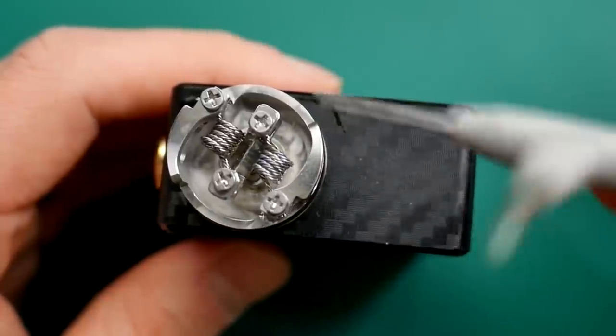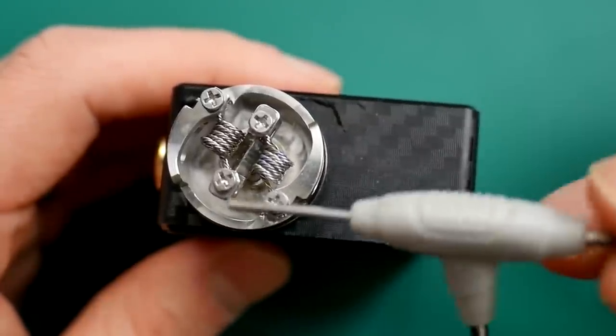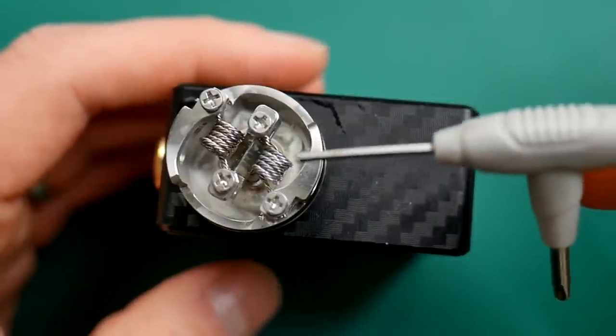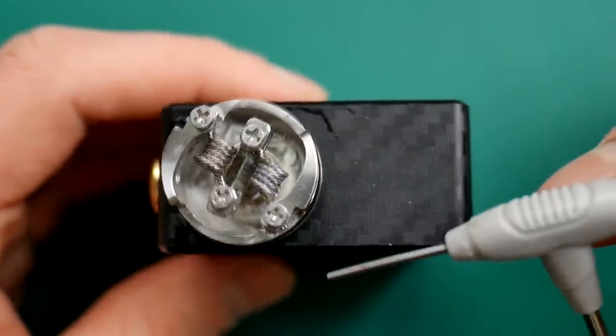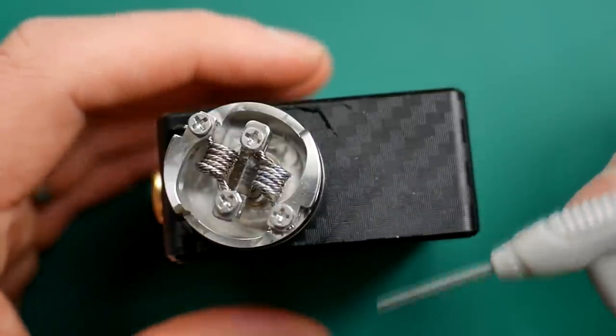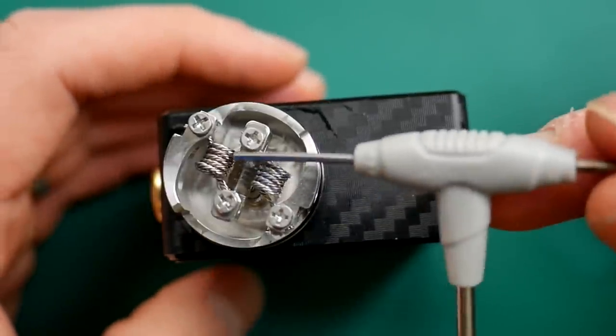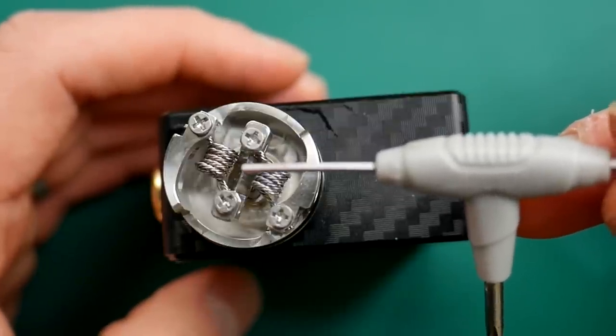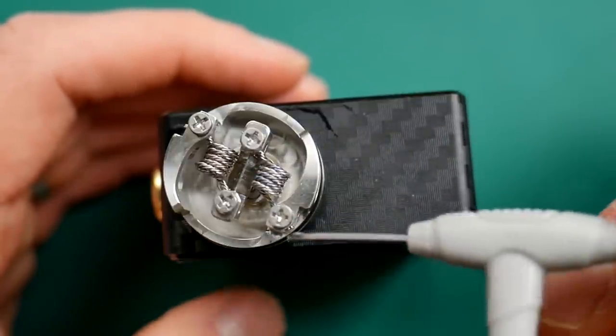And yeah, so it goes duh, duh, duh, duh, duh, duh. And I have no idea what the advantage of that is. I can tell you it's quite fiddly. I know these coils don't look the best ever, and that's because it is quite fiddly to build. You have to basically bend your lead. If you put a bend in your lead, you can make it a lot easier for yourself.